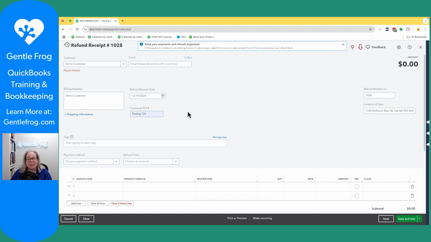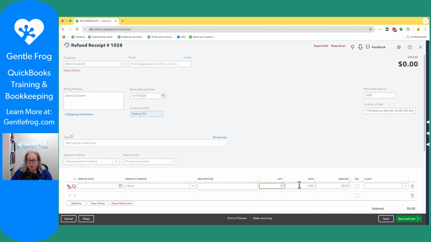Since we're here and since the video is pretty short, I want to take a moment to remind you that a refund receipt is different from a credit memo. I have multiple videos that explain what each of them are for. If you're looking at this video or any of those other videos and you're not sure, let me know what part of it you're uncertain about so that I can make a new video that specifically addresses your question. If you're not certain about something, that means somebody else isn't certain either. If I can make one video, I could probably help a handful of people. Okay, so let me just show you what this looks like.